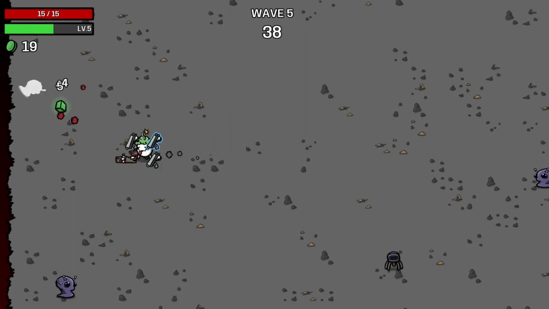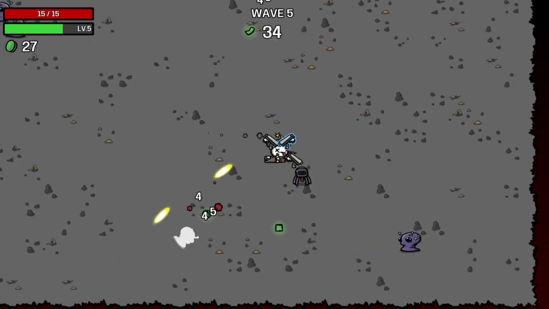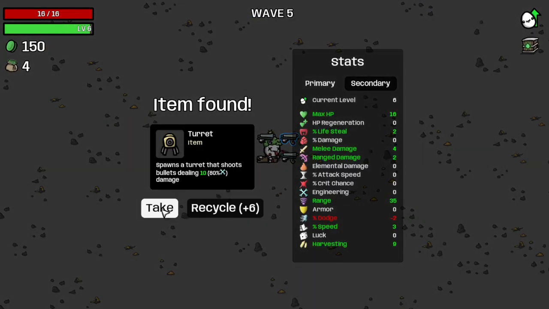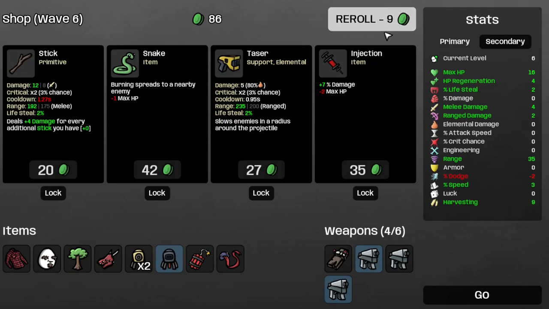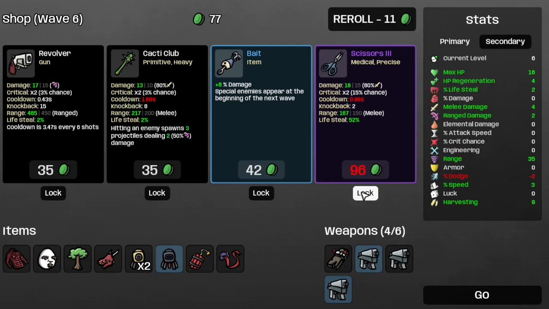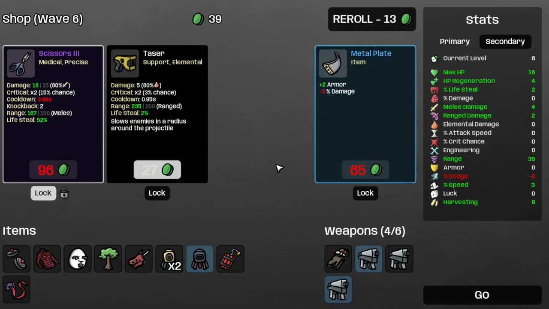So yeah, welcome to wave 5. And it's just business as usual. And that's wave 5 completed. Let's take the turret. And the regen. And the SMG. And the lumberjack shirt. Nothing here that I want. Nothing here. Although I suppose, you know what? Actually, let's save the scissors 3 for later. And take the landmines. And move on to wave 6.